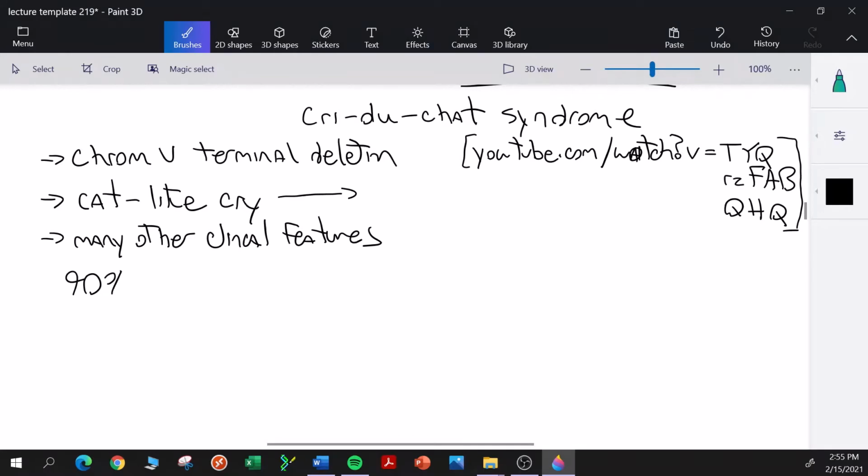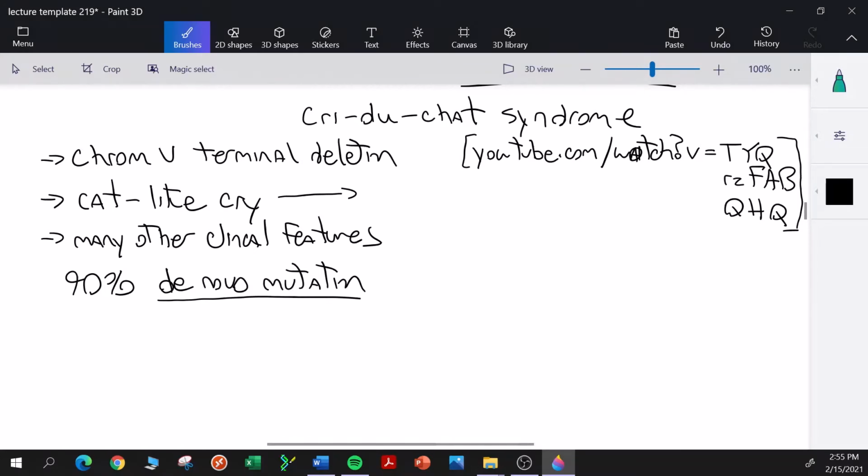90% of infants were born with this syndrome. So the source is a de novo mutation, which means neither parent has this terminal deletion of chromosome 5, but it happened during gametogenesis.